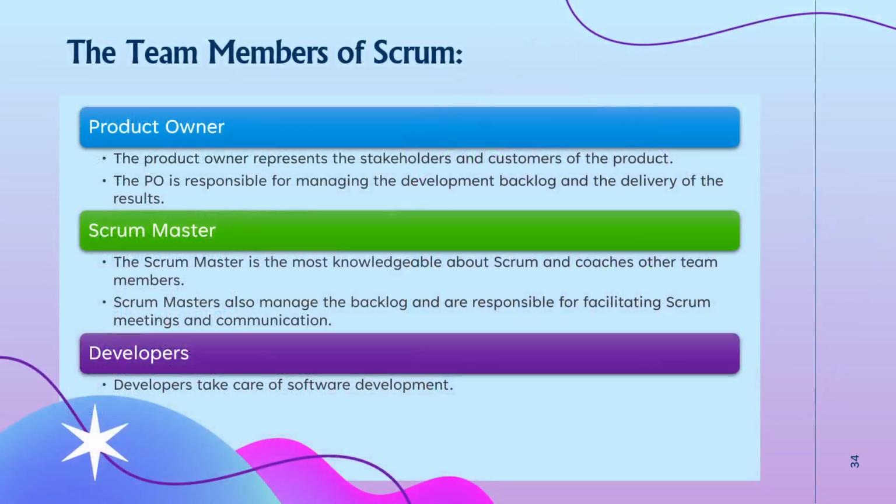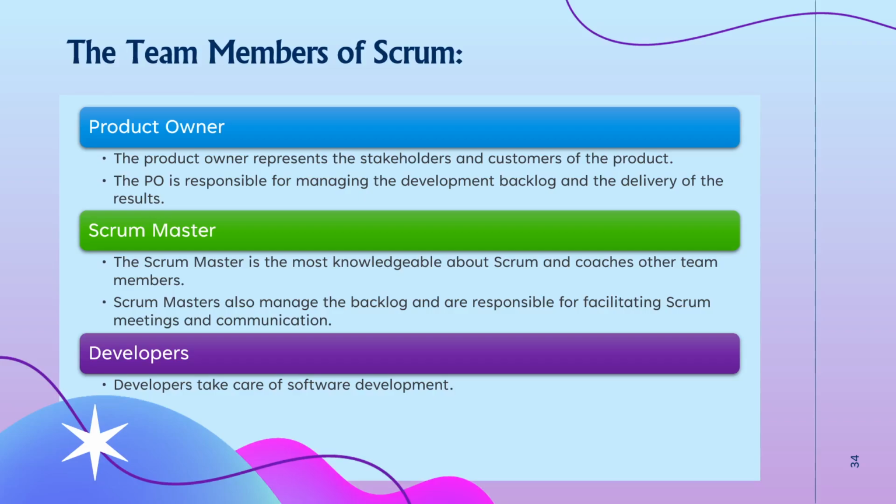So, what makes up a Scrum team? There's three major roles. There is one product owner, one Scrum Master, and everyone else, right? The product owner represents the stakeholders and customers of the product, right? They're the customer representative. They meet with the customer and they say, here's our product. Here's what we have so far. And then they also hear back from the customer, this is what we want, this is what needs to be changed. And then they come back to the Scrum team and they say, hey guys, this is what needs to change.